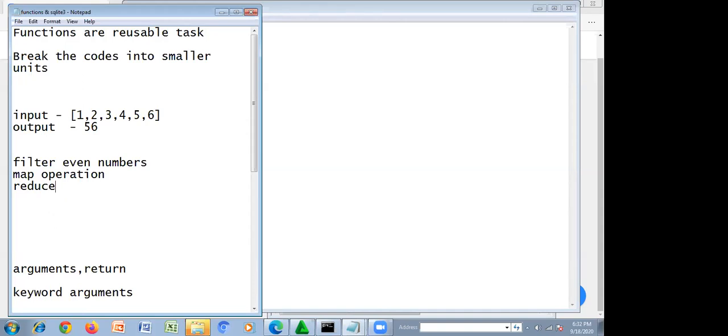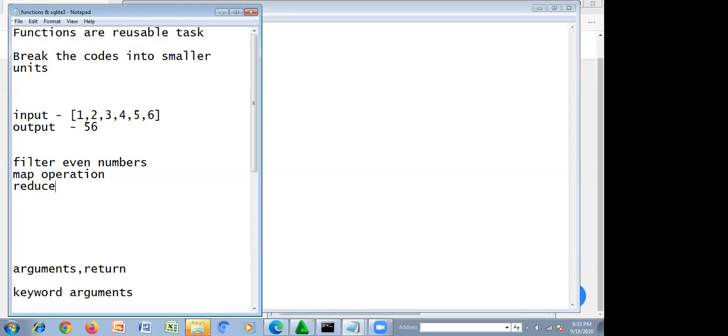Okay, so you have an input, you apply a filter to get the even numbers, then you map all the even numbers to an operation, say square. After that, you find the sum so that you reduce it to a single value. This is the idea behind filter, map, reduce.